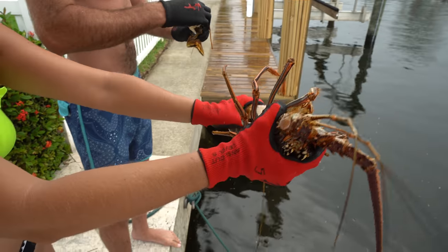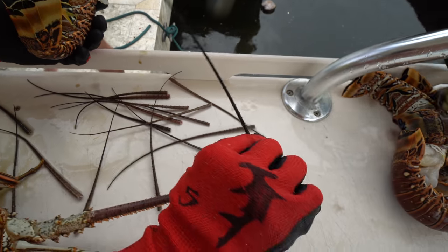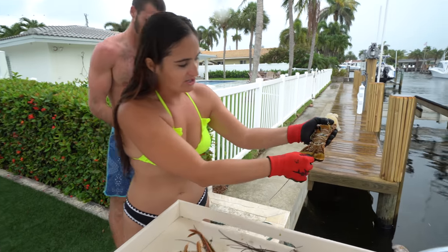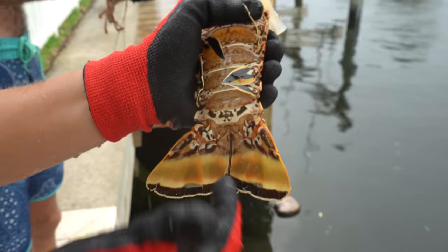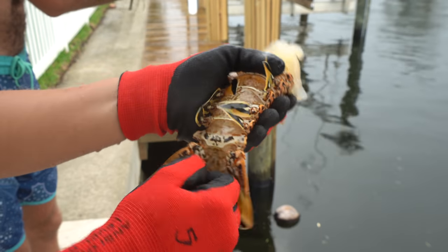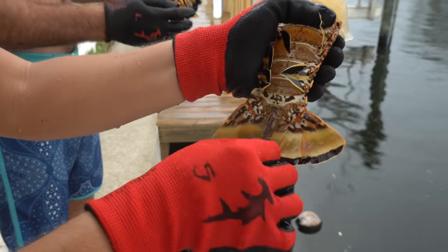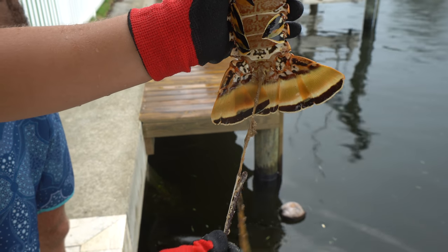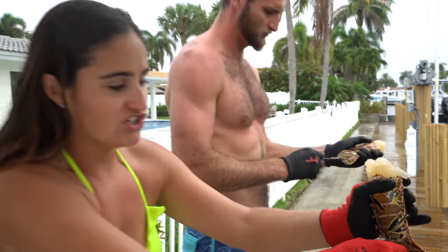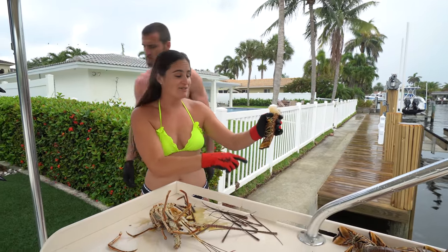It dries like glue. Take your antenna, break off basically like halfway down of the antenna, take the thicker part of it, and you're gonna shove it up what is the lobster's butt. Spin it. The antenna has backwards facing spines. Pull it out, and what you're doing is you're removing, look at that, it's full of sand. You're removing the lobster's digestive tract. So if you were to bring this into your kitchen and just cook it and put that on your plate without removing that first, you'd be eating all that sand. That was a lot of sand.